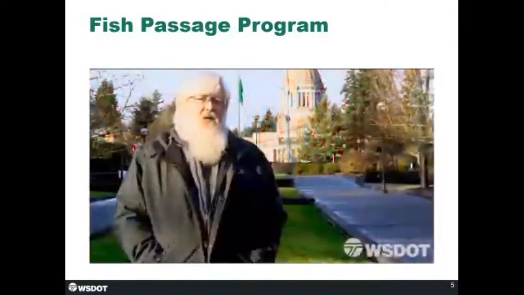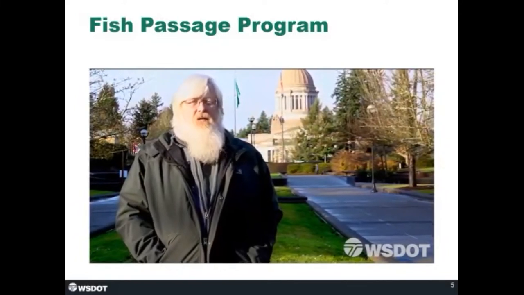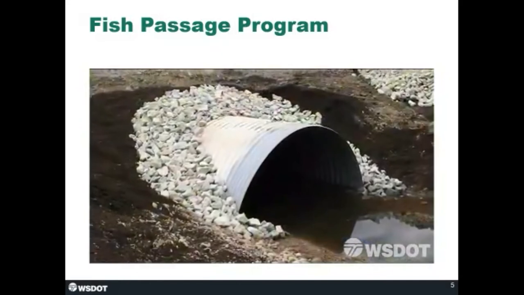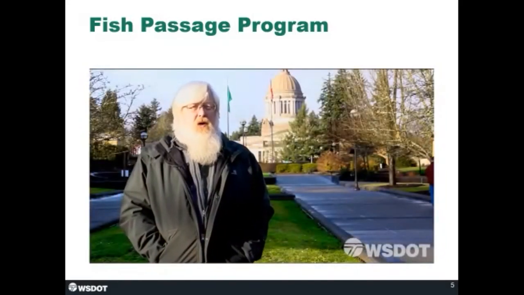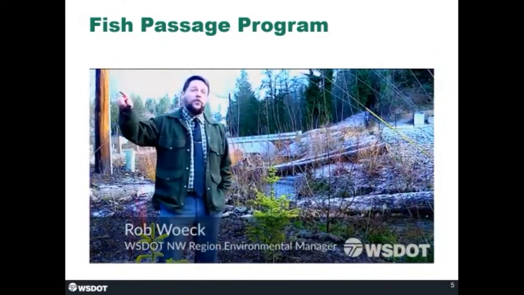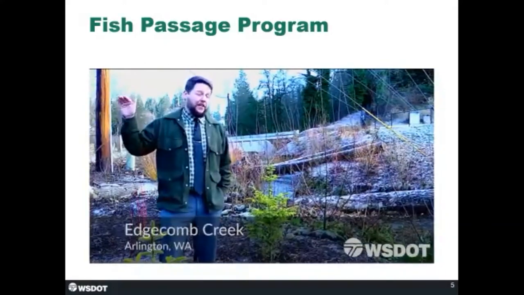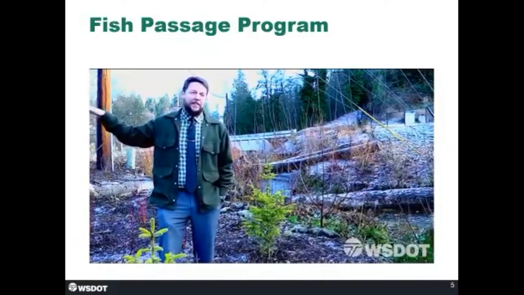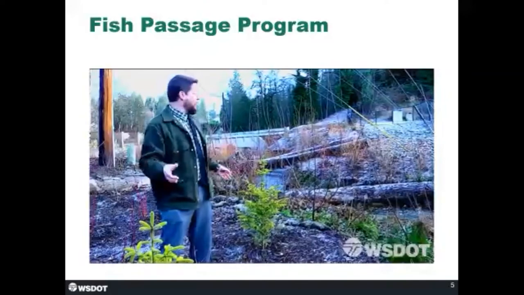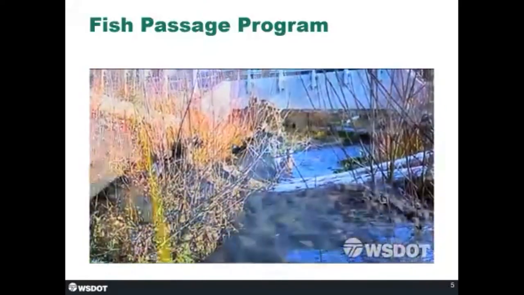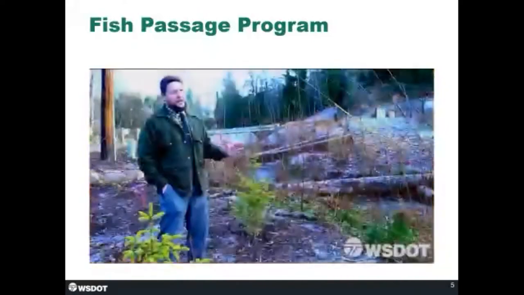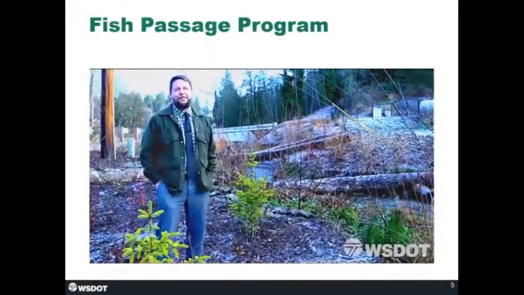Washington State DOT has been working since the early 1990s with the Department of Fish and Wildlife and Tribes to identify fish passage barriers, prioritize them, and correct them with structures that freely pass fish under the highway. We've had good success. At State Route 531, we used to have two culverts running underneath the highway — both barriers to fish. Rather than shut down traffic, we moved the entire stream outside the roadway. About two years later, we saw a significant number of returning fish, with more than a mile of upstream habitat now accessible.